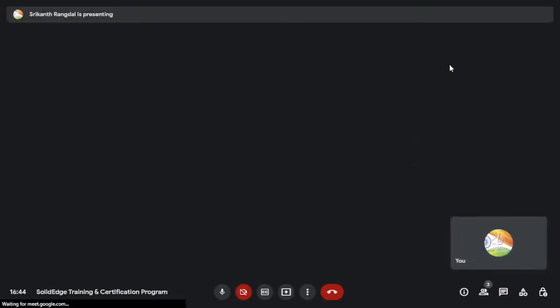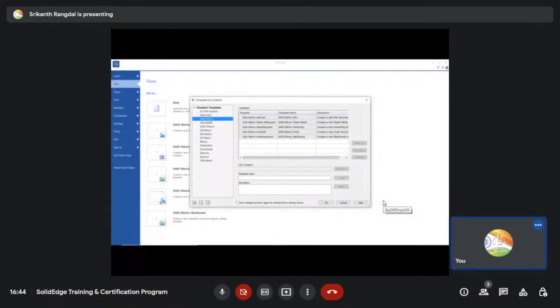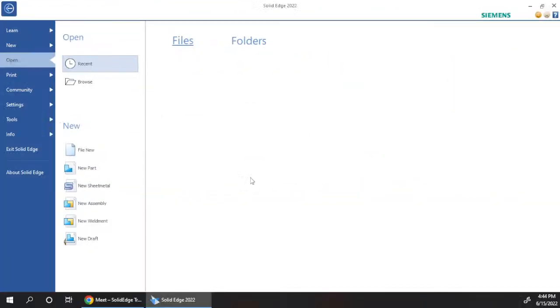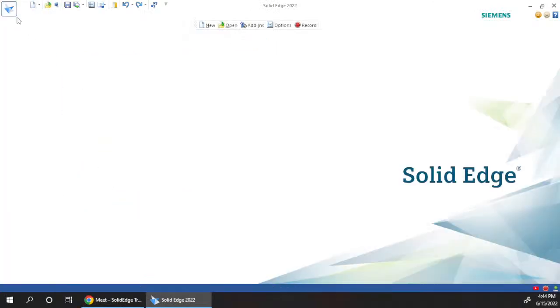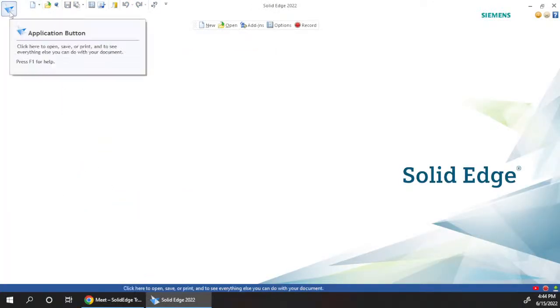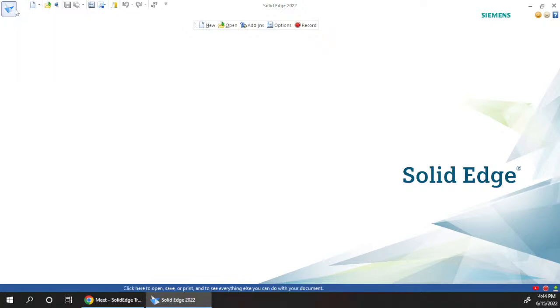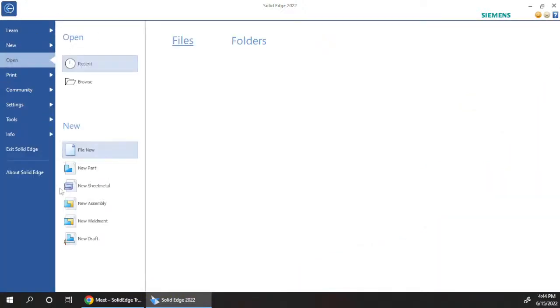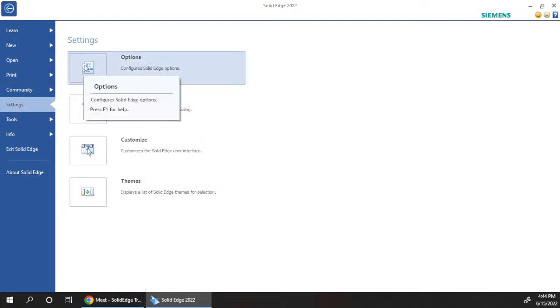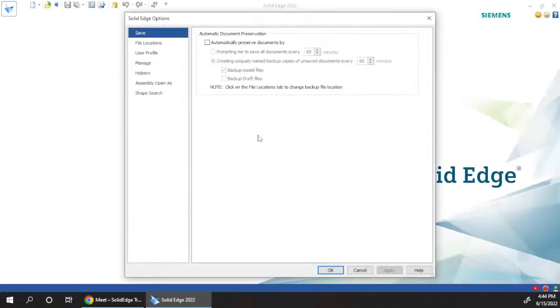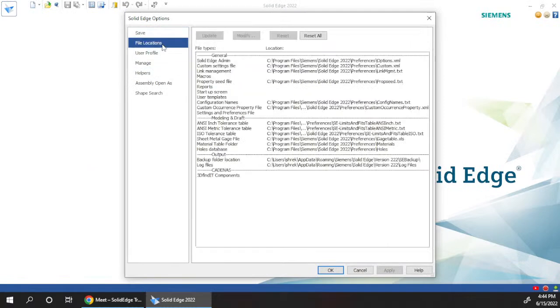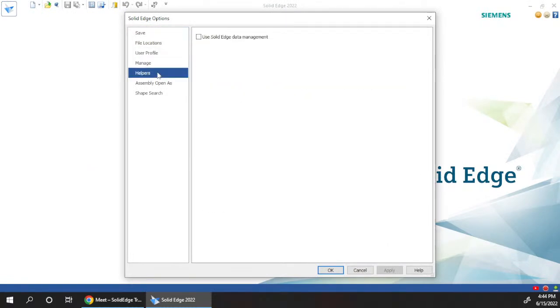All right. The Solid Edge interface is open for me now. If you click the top left button, that will open this particular interface. In this, you have the settings option, and then go to options, and this is where you'll have a lot of different options.